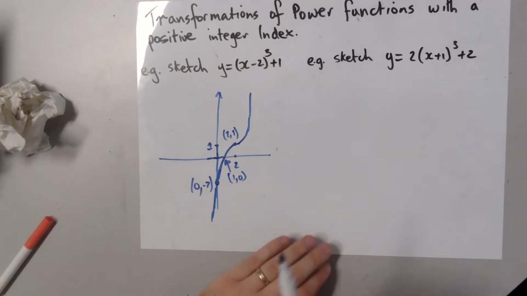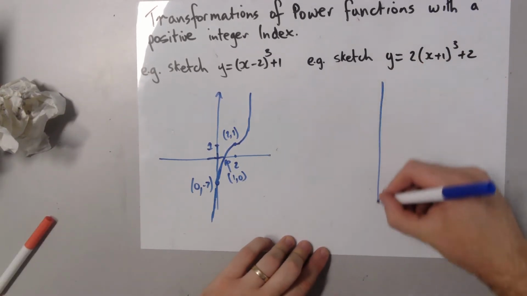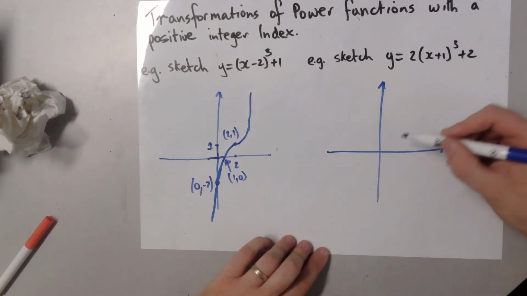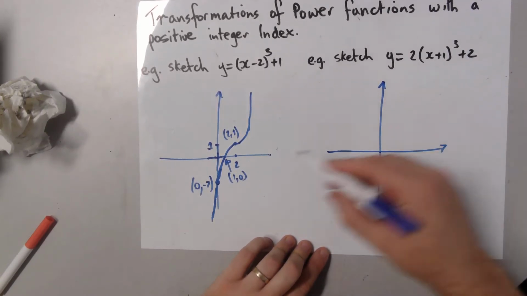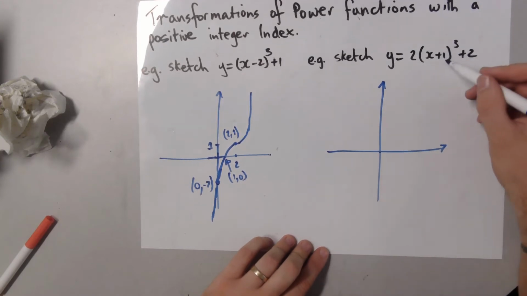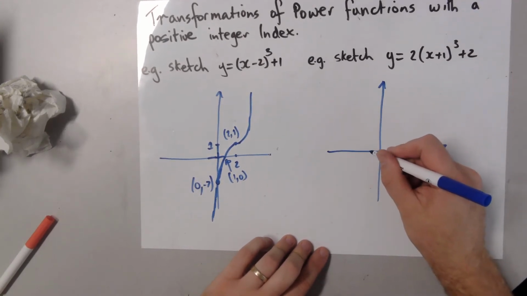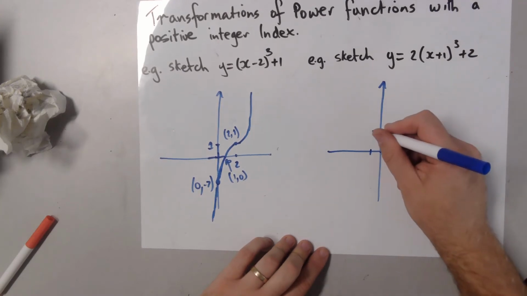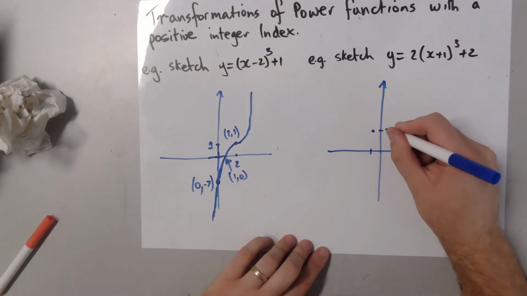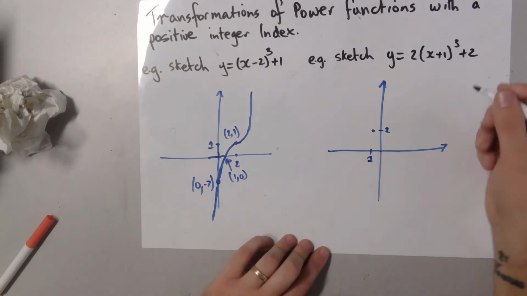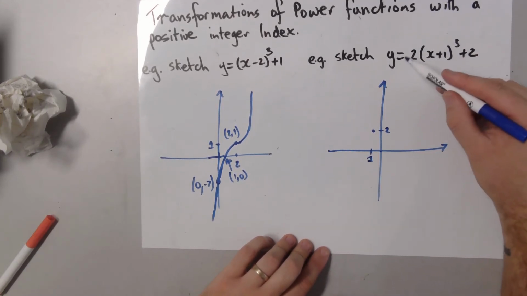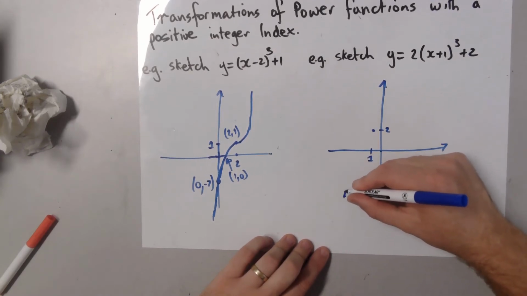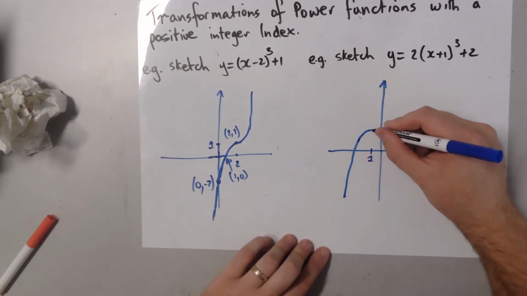For this one, we've got a little bit more going on because we've got a dilation factor in there. So again, we need some axes. Let's look at that important point. Usually that point of inflection is here. We're plus 1, so we're going to move it 1 to the left, and plus 2 means we're coming up by 2. So we know that is 2, this is 1. It's a positive cubic, so it's going to be shaped like this, maybe coming up, maybe coming through.